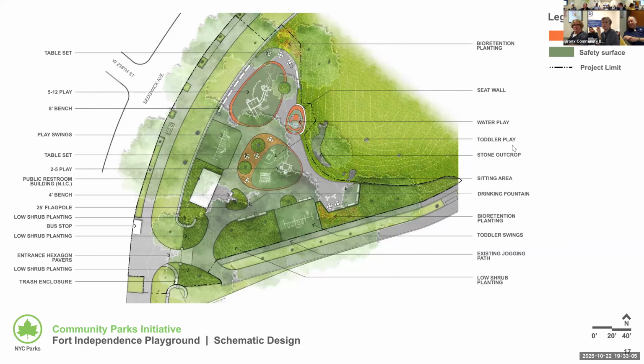Yeah, the other thing too is that this park has been identified by DEP to try to retain more water, because this is one of the highest parts in Kingsbridge Heights. And it's all stone, as you can see, so it doesn't absorb a lot of water, but it can absorb more. That's why there's such a focus on creating these retention areas. If you're on Sedgwick Avenue on a really rainy day, you'll see water just flowing down Sedgwick, and it makes its way right to the Deacon.